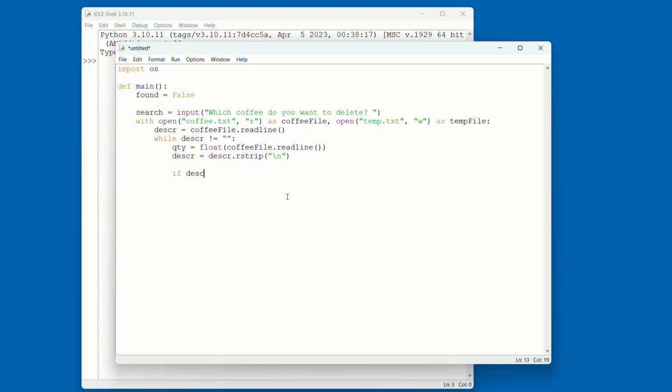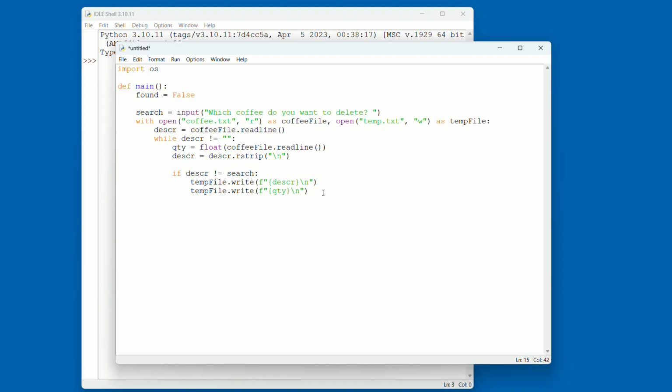So if description does not equal our search, then temp file dot write our description plus \n, and then our temp file dot write an f-string, and in the curly braces our quantity, qty, \n, and I need a curly brace right there.